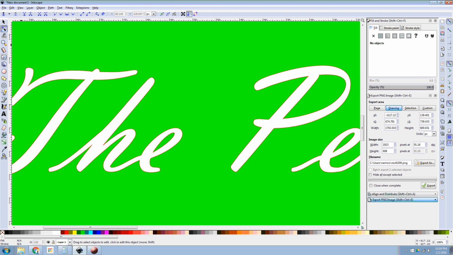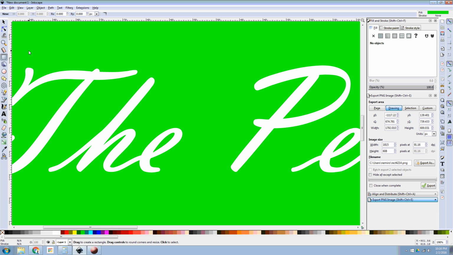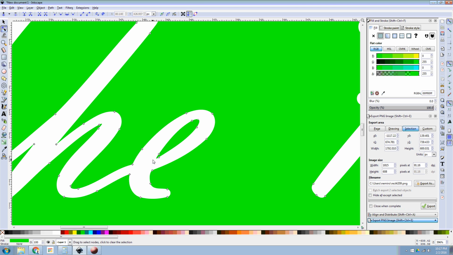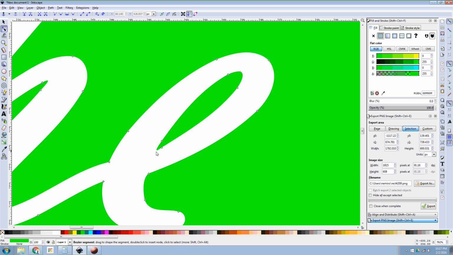So normally you were doing something like this, and you know those work and they're easy and fast, but if we want to do it a little bit fancier, what we do is zoom in here, click the node tool. We're going to break the path apart here, okay? So we want to connect this one and this one together, and we want to connect this one somewhere in here. Since we don't have one, I'm going to create one.